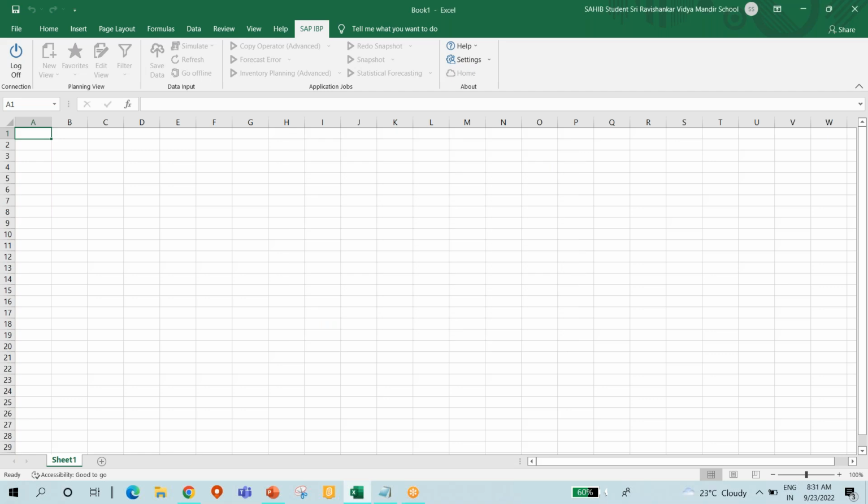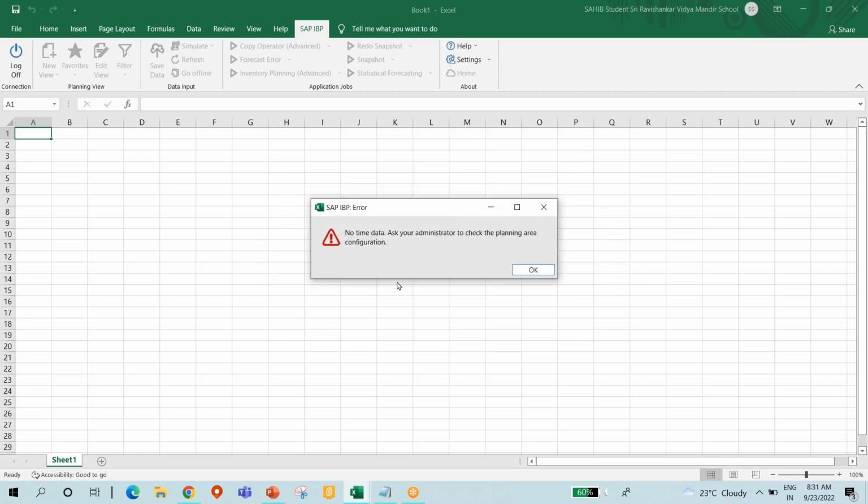I thought it was not giving an error because I may have chosen the same time profile, but this is the error that you will get, that there is no time data. It means that you need to initialize it.